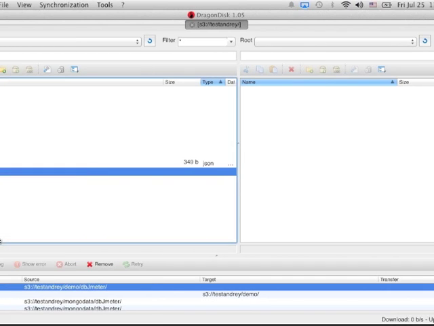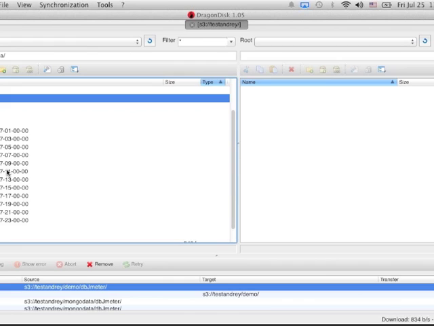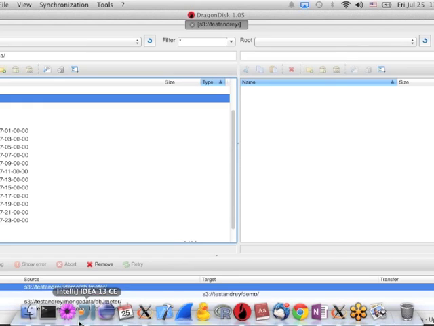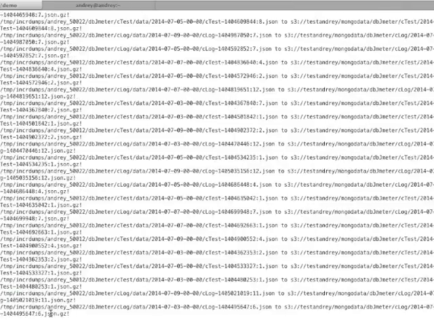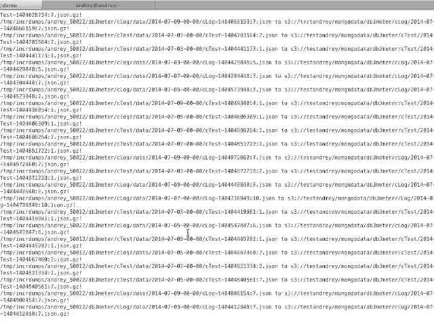Let's see what I have here. Here we go. We see my dbjmeter folder, and these are my test buckets. They are distant from each other by 2 days. And you can see how these buckets were created. This frequency depends on the load frequency option that we have provided to this tool.